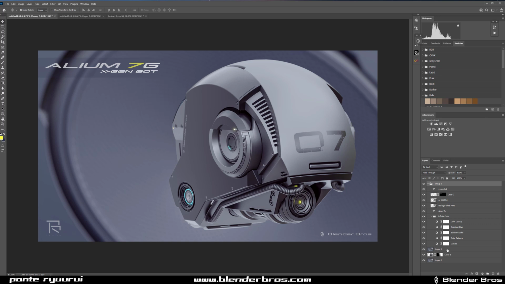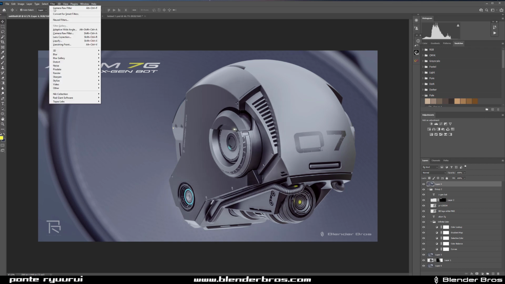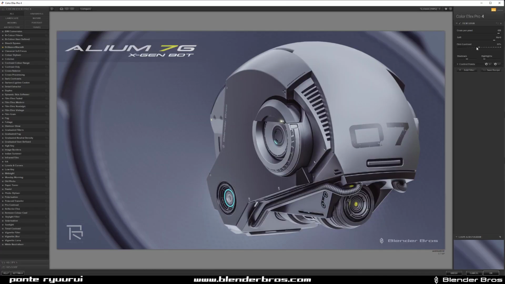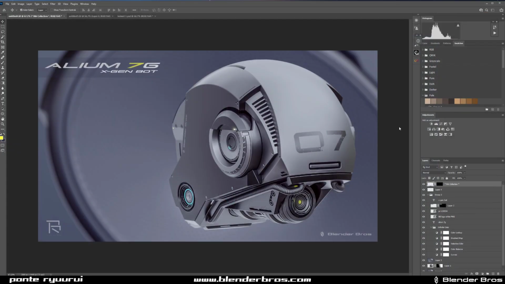So now what we can do is contrast this, the whole thing. So go to filter, and color, effects pro, and let's... I don't really need the grain yet. What I do need is pro contrast. There we go. I need to open up this helmet a little bit. Make sure I'm not affecting too much shadows. Okay, let's drop this. Just gonna darken things a bit down.